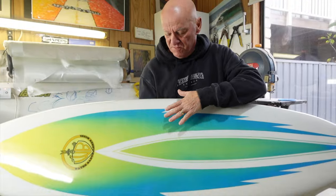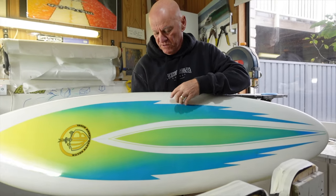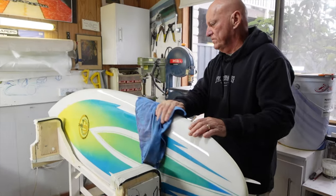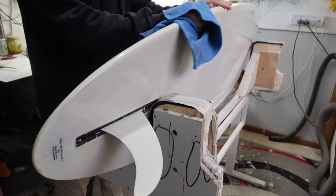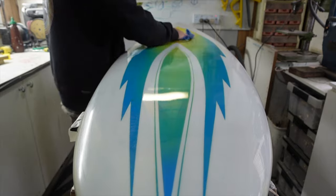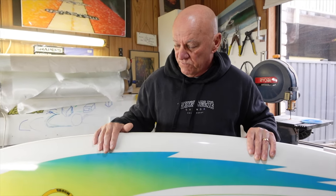In order for these graphics to be replicated, I was able to take the skin off the board and I used parts of the skin as templates. I also had measurements for all of these. But in order to re-spray them you need to have a flat surface. So once the blank was repaired and re-sanded back into a somewhat more manageable shape, the board was then glassed with standard 4 ounce e-cloth and then sanded to give me a nice flat surface.